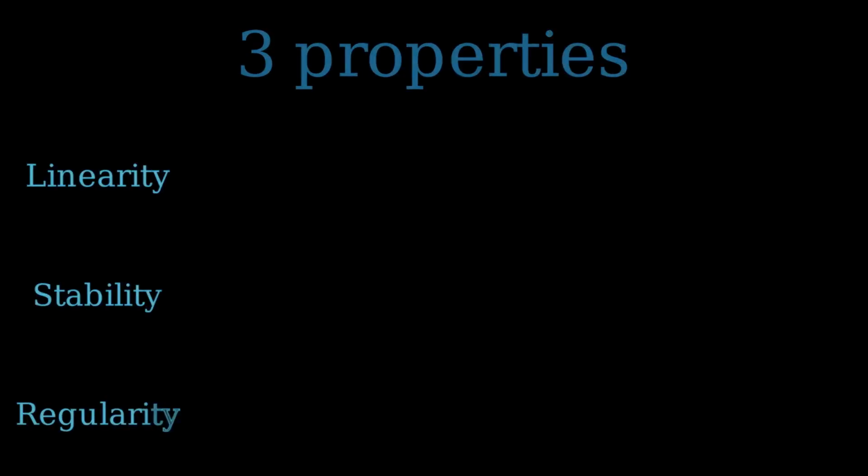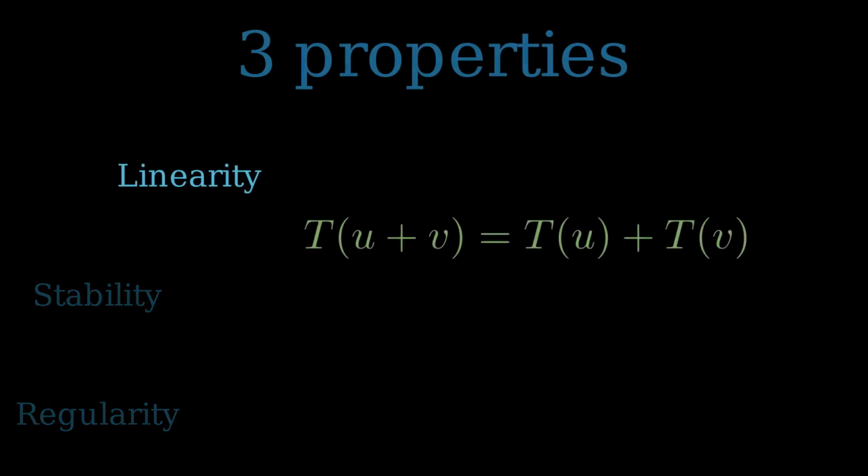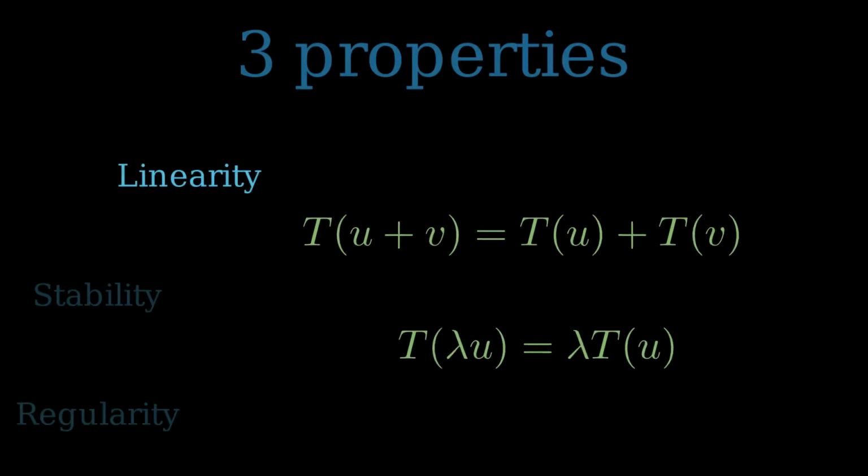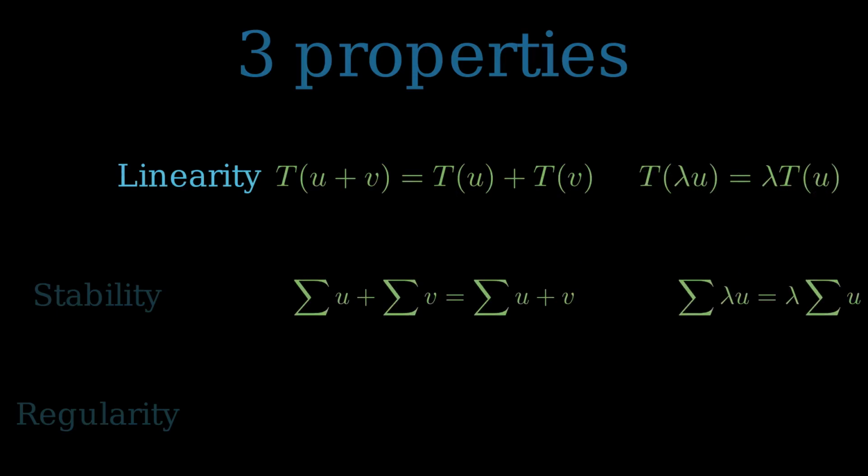But other than that, it is very similar to the usual summation, because a supersummation must have 3 properties: linearity, stability, and regularity. The linearity has 2 parts. First, you will get the same result if you first add up 2 sequences and then take the supersum, or if you take their individual supersums and then add them up, just like the usual sum. Secondly, the supersum of a sequence multiplied by a coefficient is equal to the supersum times the coefficient. Again, we find this property with regular sums. You can either factor out the coefficient, or you can distribute it to all terms.